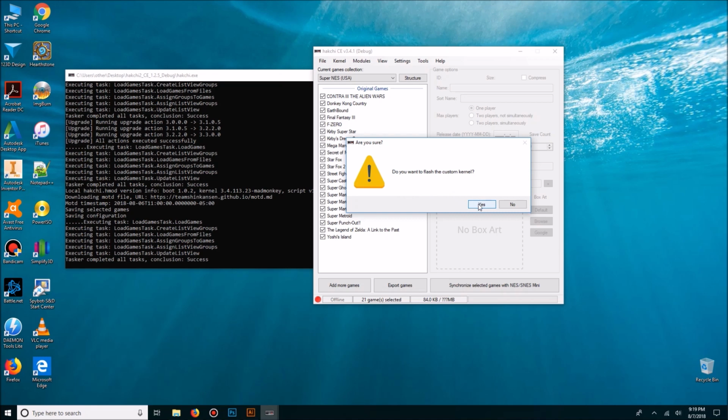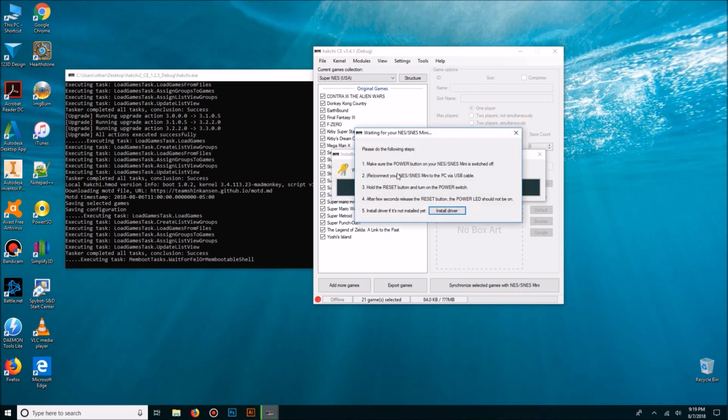You're going to hit yes, and it's going to tell you to put your SNES into FEL mode, or developer mode. So basically you're just going to plug in your SNES Classic into the computer via the USB cable.